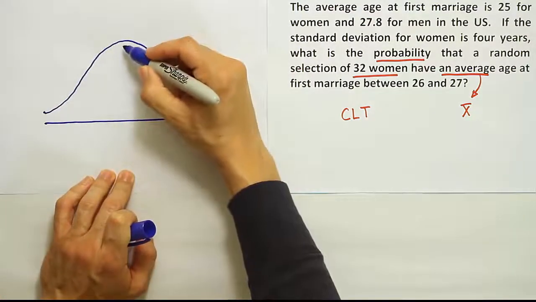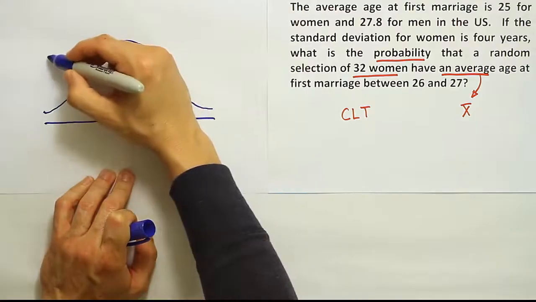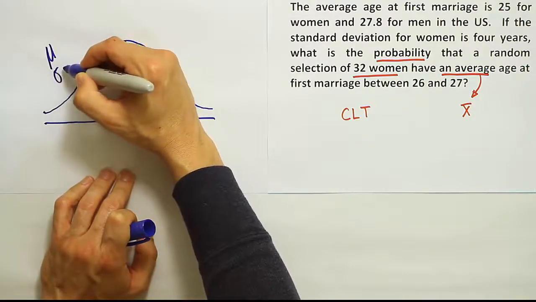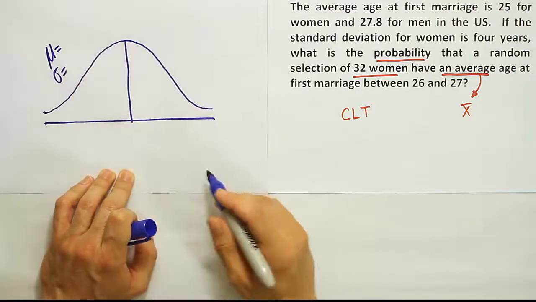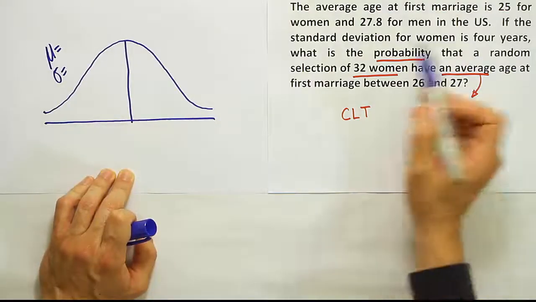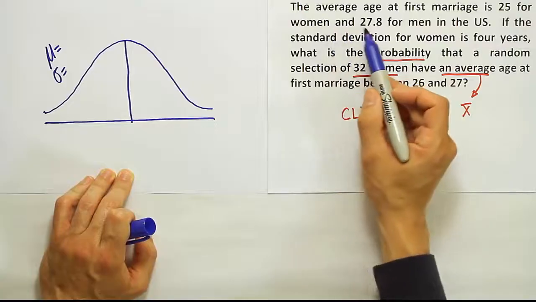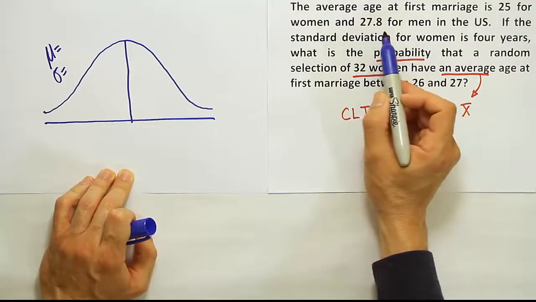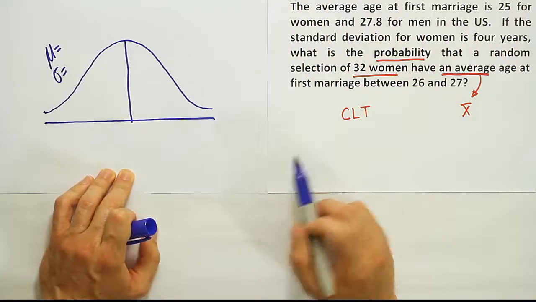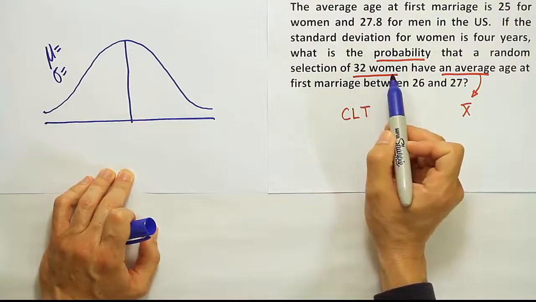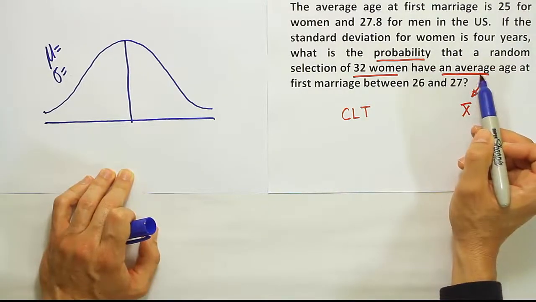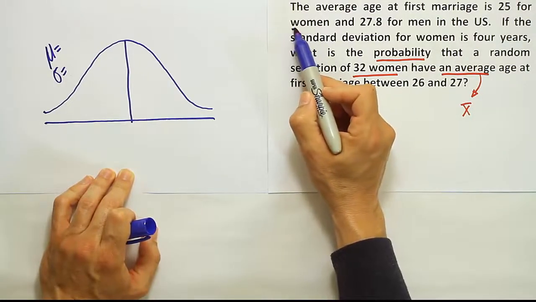And now label its mean, standard deviation, etc. So when we come to this part of it, if I just went through the problem, I'd say, well, they told me that the average age at first marriage is 25 for women, 27.8 for men. So I have two averages here. Which one's important for us? We're talking about 32 women and dealing with their average, so certainly I'm interested in the women more than the men here.